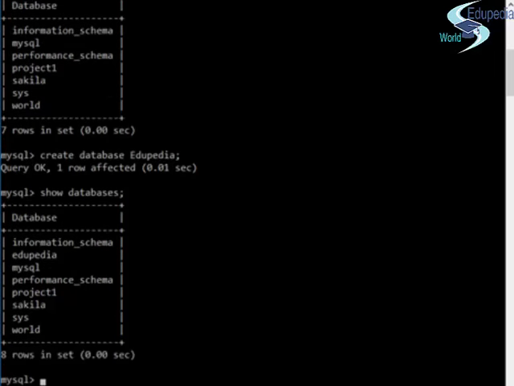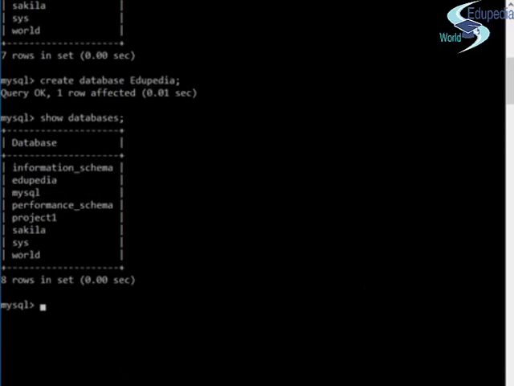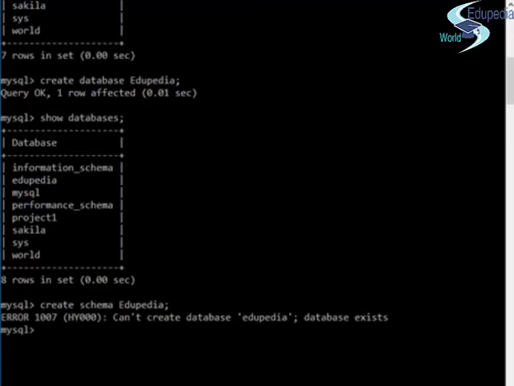Now if I would have done something like this, say create schema and give again the name Edupedia, it would have created a database named Edupedia. But at present, let us see what it does. There it is. It is saying that it can't create a database named Edupedia, the reason being the database exists.